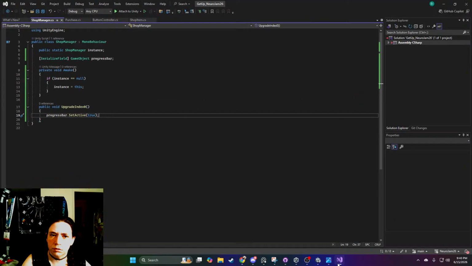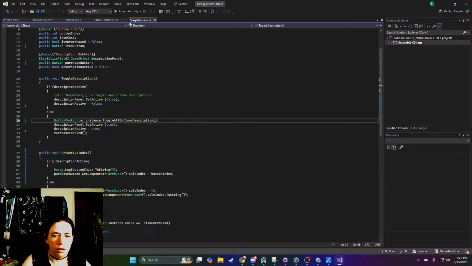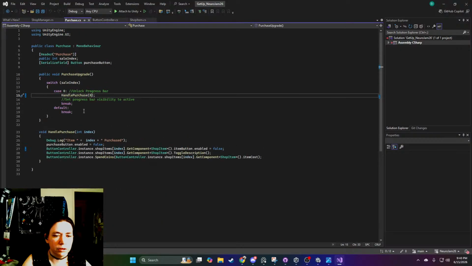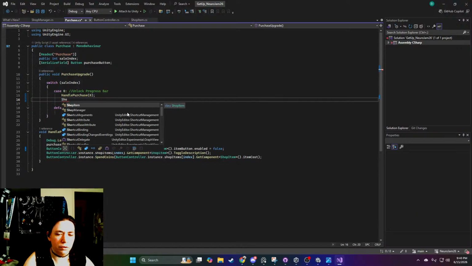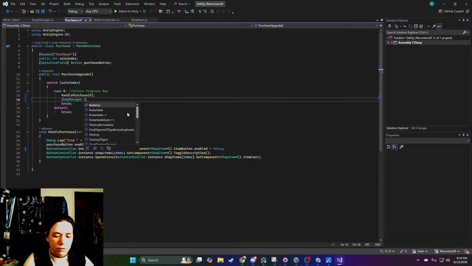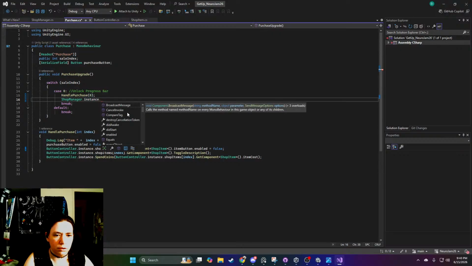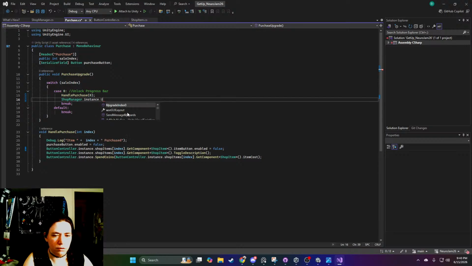So then if I come in here and if I do the purchase button, this handles, and then I get the shop manager. Upgrade index 0. Okay.